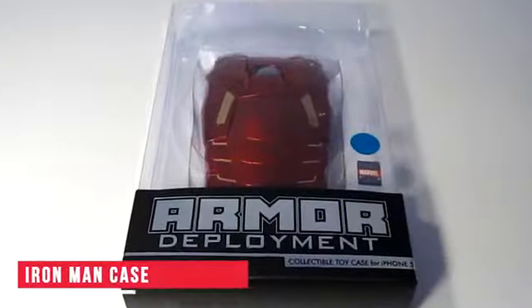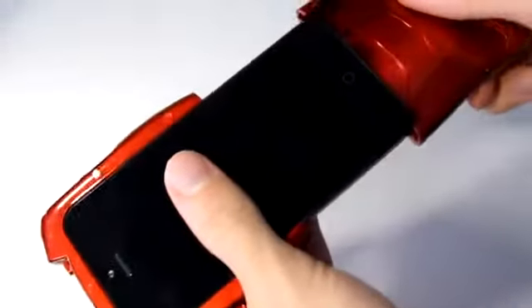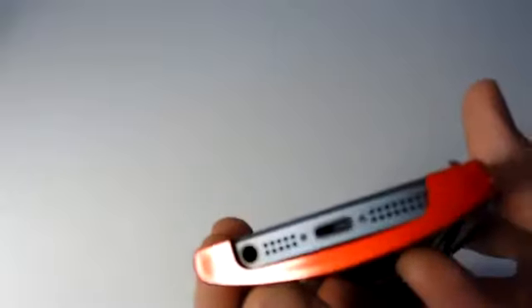And now, like we discussed earlier in the video, it's time to see how you can transform your smartphone into Iron Man. This is basically a smartphone case which looks like Tony Stark's Iron Man suit. I must say the details of this gadget's design are incredible. It is made out of hard plastic. Obviously you won't get a phone made out of vibranium, right? Plastic works best for us.